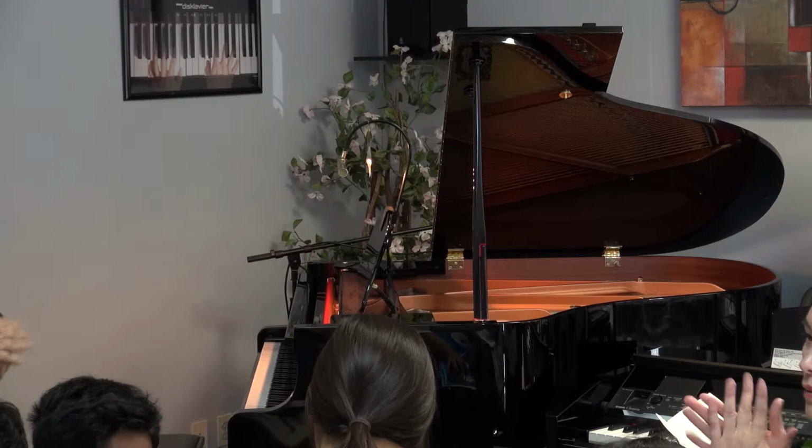Now we're going to have Isabella Virginiak, and she's going to play a Bach prelude from his group of preludes and fugues. So let's give her a hand, please.